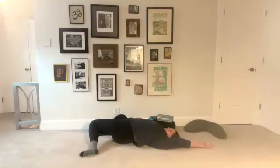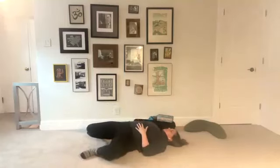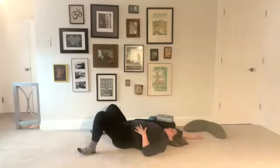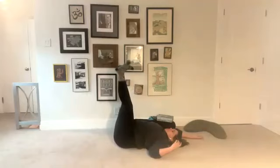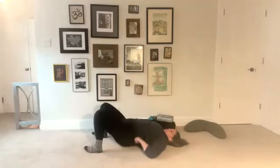I think that's great. And then you'll come back to center and let both knees then fall over to your left side. See if you can keep that right shoulder blade heavy towards the ground. Maybe reach your right arm alongside your right ear. And come back up through center. Any final shapes that you feel like you need. Maybe it's even sending your feet up towards the sky, giving a little bit of a shake in the legs, a roll in the ankles. And then you can make your way to a final place of resting.